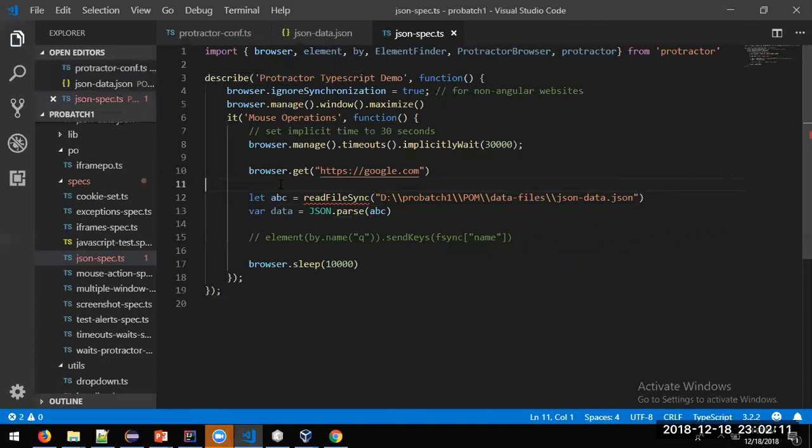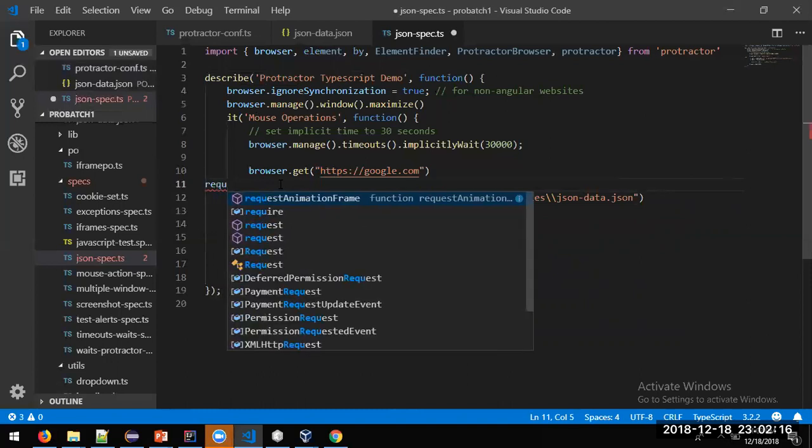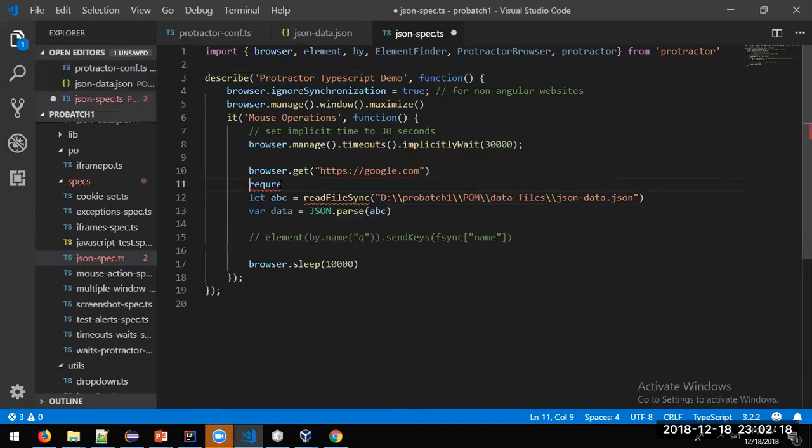It will be like require fs, and then let's store this particular thing into a variable called fs, and now use fs dot this value. Okay, now it's not throwing any error.